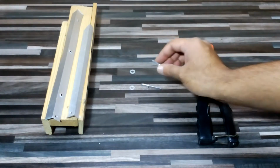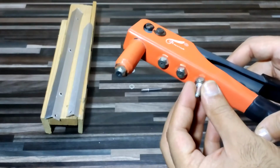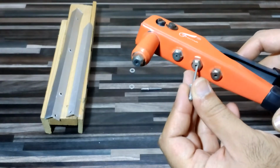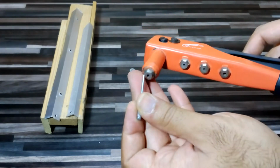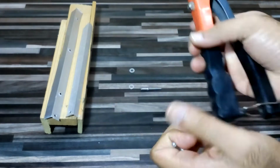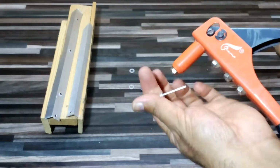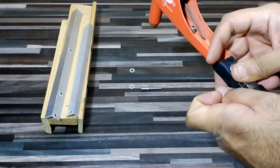So how to use it is just to use it like this. The caps are different sizes. If we are using a very small one, it is a very small one, this leg, but the recommended use for this is this one. So if we are using a small one, we are gonna use it for this. How are we gonna use it? Change it.